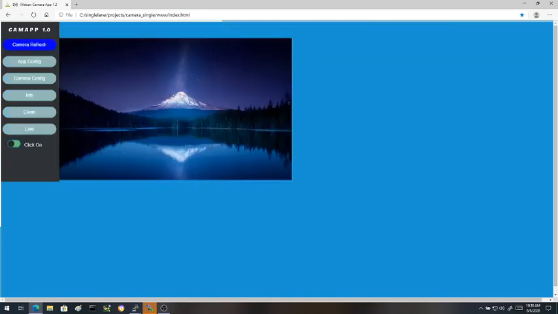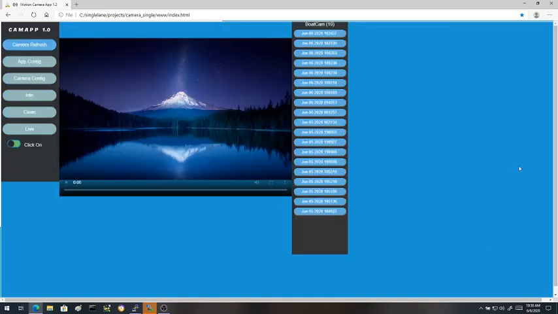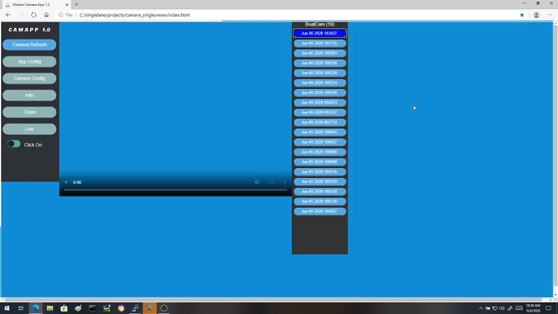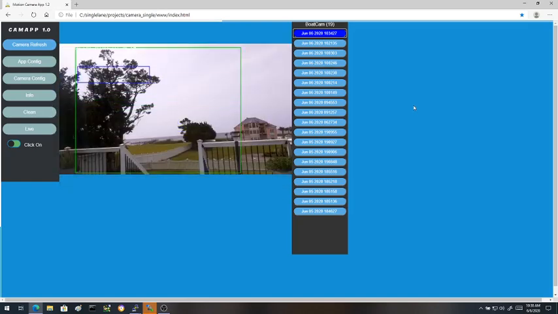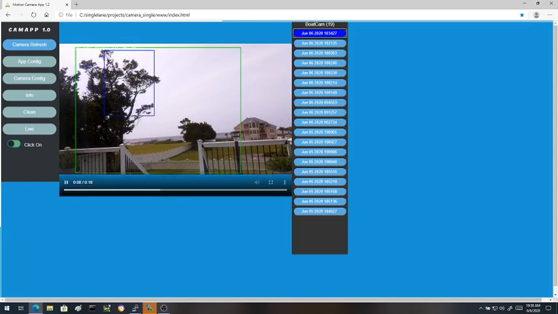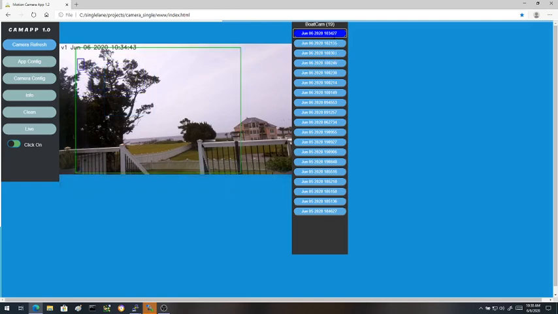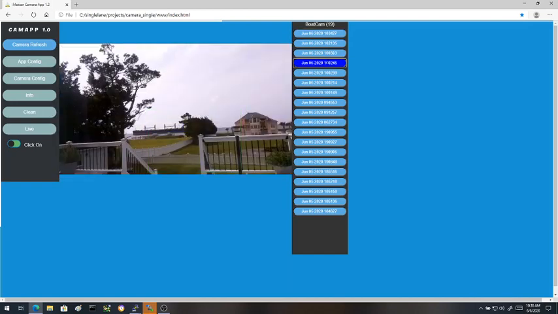Now here's the video clips. This is the latest one here. When I moved the green box up into the tree area, it captured that clip there. Let me come down here and see if we got another clip.